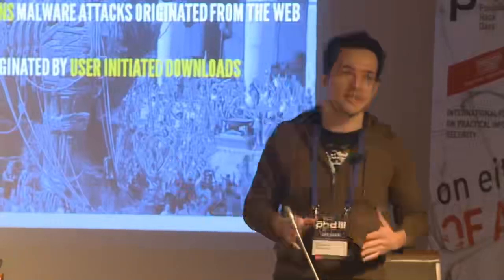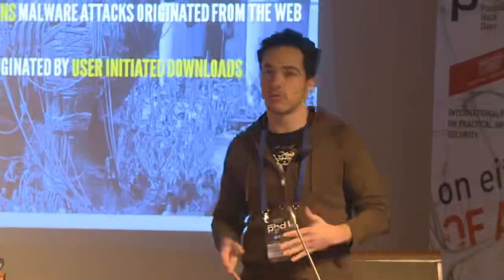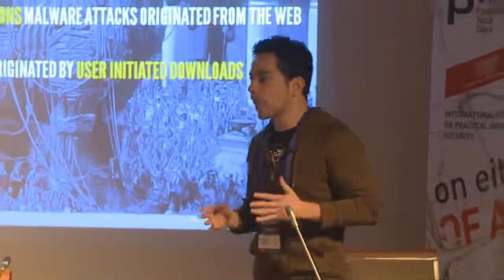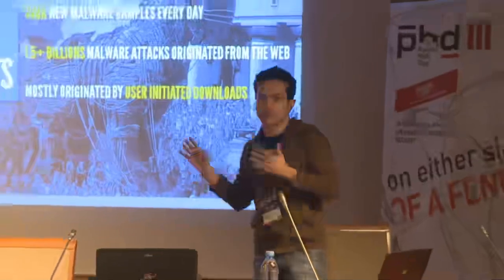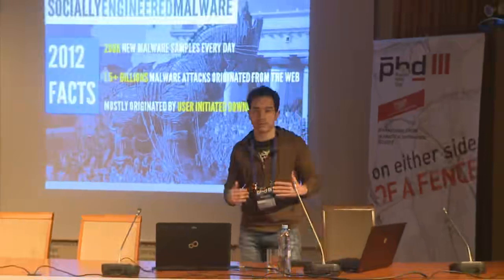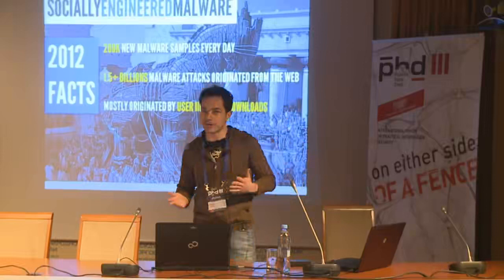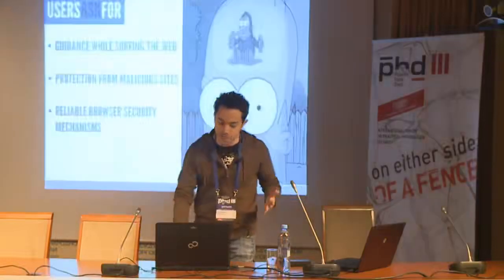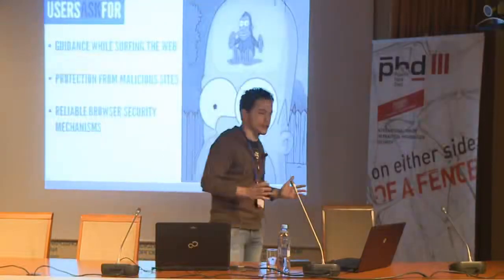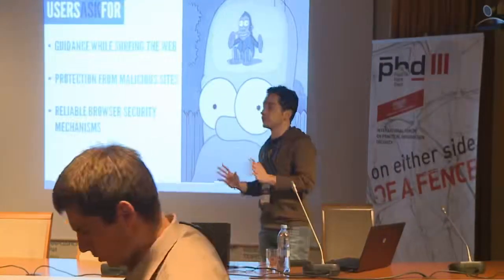But the most interesting thing is that most of these attacks were originated by user-initiated downloads. So we are not actually talking about zero-day exploits, drive-by download attacks, and so on. We are talking about more than 1 billion users who proactively downloaded some executables on their computers, double-clicked on them, and got infected. So it's quite obvious that when talking about user security, you cannot rely on user awareness, on user consciousness, because the average user is completely unaware of what he's doing while surfing the internet.